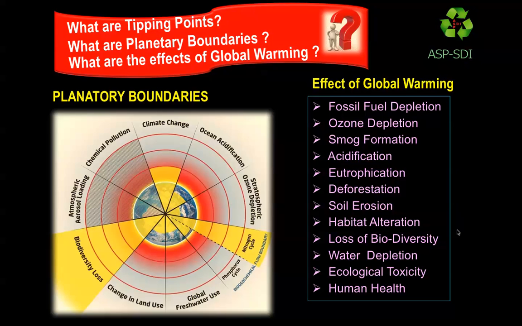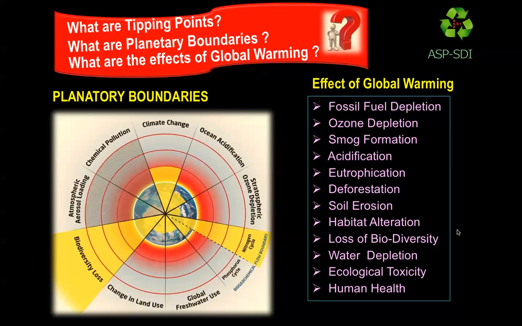And the climate change, when it comes to it, we are already on the brink of the danger zone, and beyond that, climate is going to change. So these are the planetary boundaries. We have biodiversity loss. We have already crossed the limit, and this crossing of the limit is called the tipping point in environmental parlance. In biodiversity, we have already lost several thousands of species because of global warming.